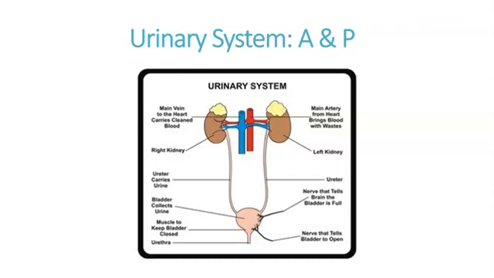Now, even though our focus is on the urinary system, you can't forget the other body systems because our body is all connected. You need to go back and review the cardiovascular system because the cardiovascular system will have an impact on the urinary system. We need to have good blood flow to the kidneys. That's really, really important to the way that our kidneys are actually going to function because it's fully dependent on the blood flow that is going to that kidney.